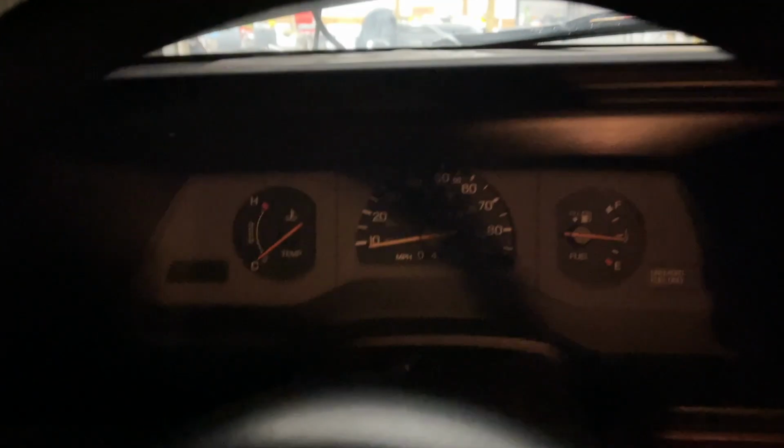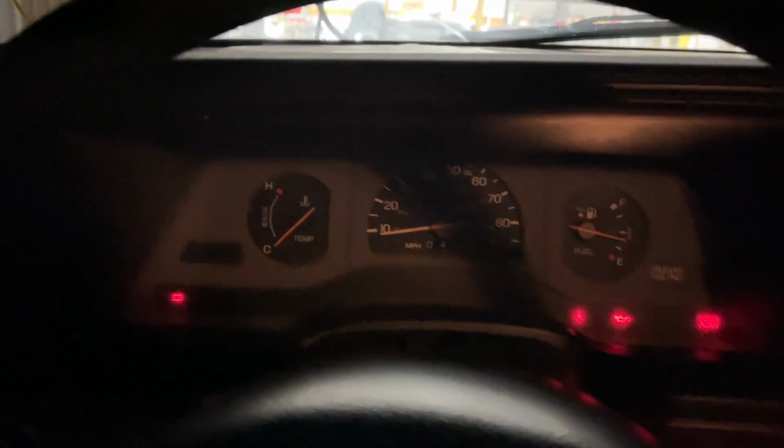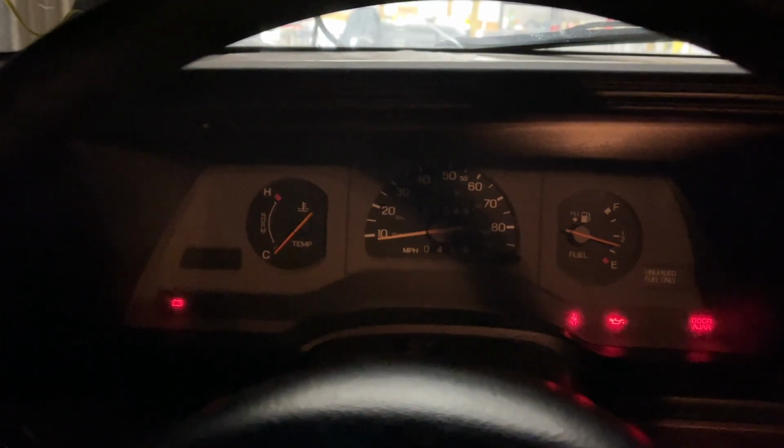But let's wrap this up, because for me, it is after midnight, and it is time to see if this car is going to cooperate with us, or if it's just, you know, done.